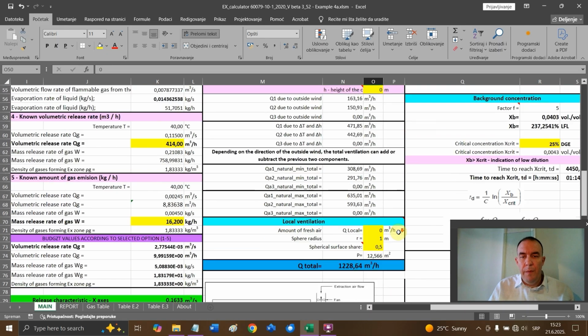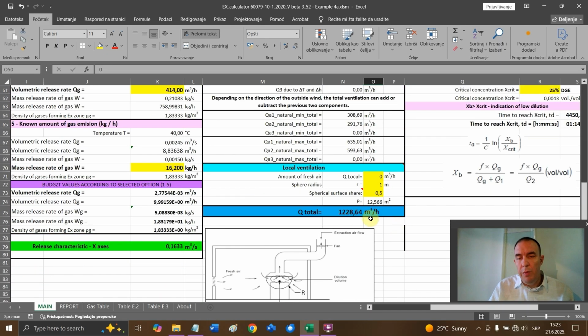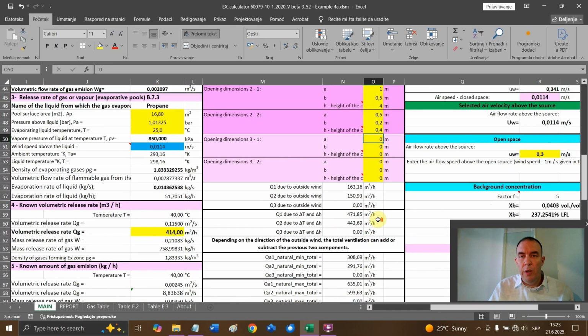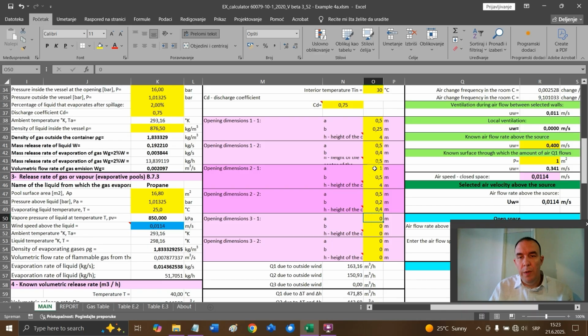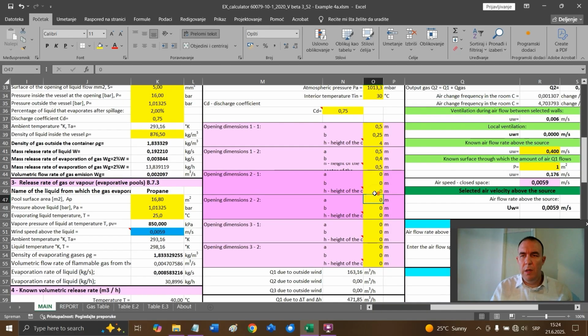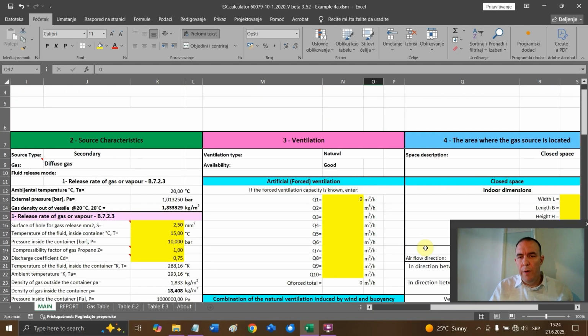Now we have a higher ventilation because now we are talking about 2 pairs of openings, but 1 will be enough. I will clear it. Okay, and this height also shall be cleared. Let's go further.